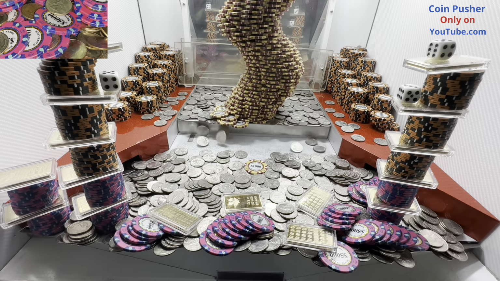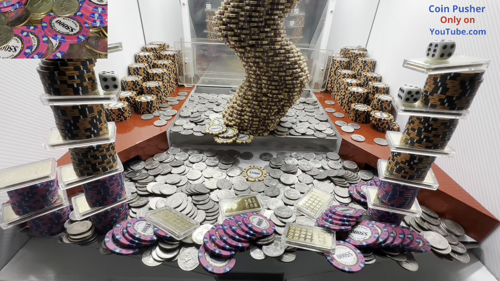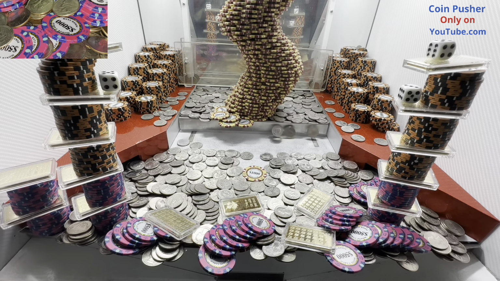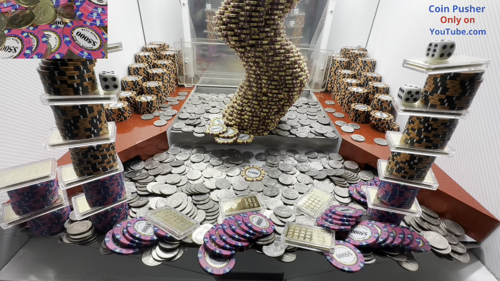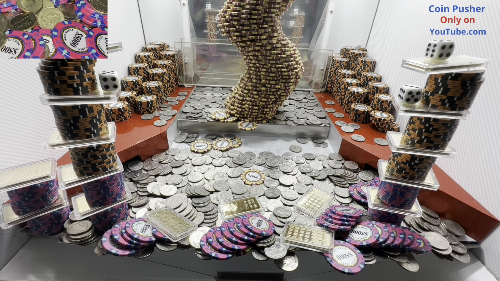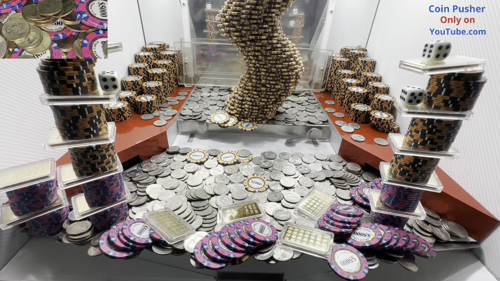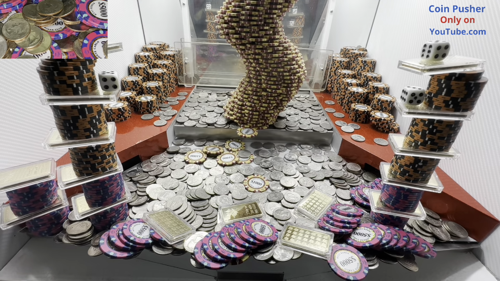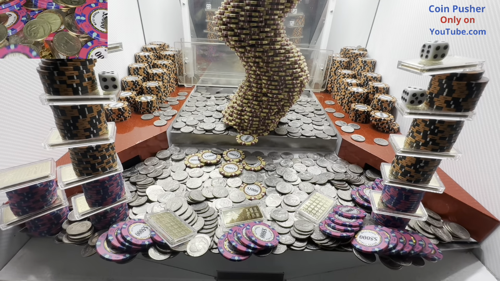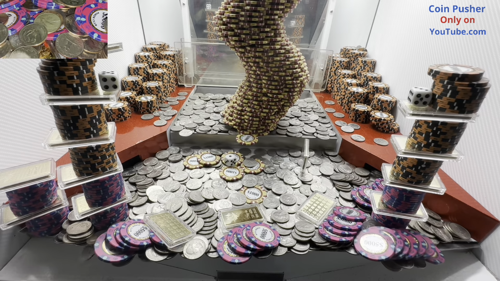Nice. There's another 15 grand. There's all kinds of $1,000 chips ripping out of the base of that great big tower on the pusher. So it probably ain't going to hold on too much longer. All them big, great big towers are hitting the glass. They both look like they're leaning pretty good, like the dice should be pretty safe.